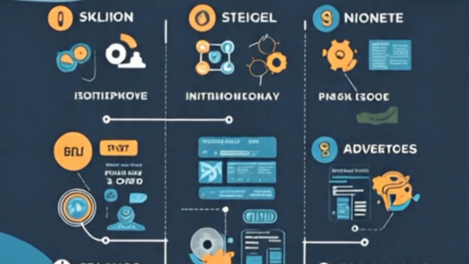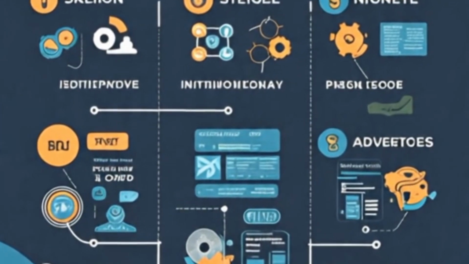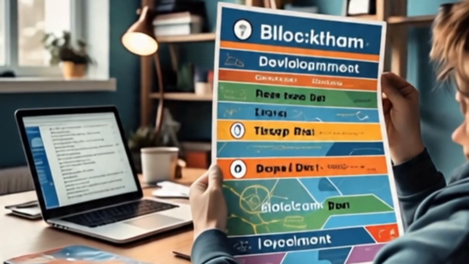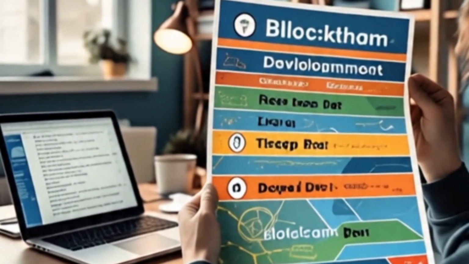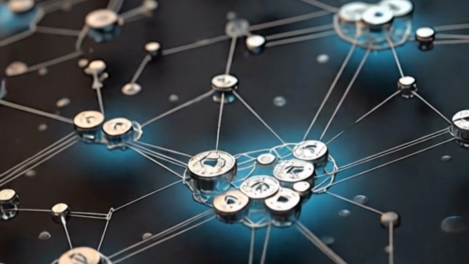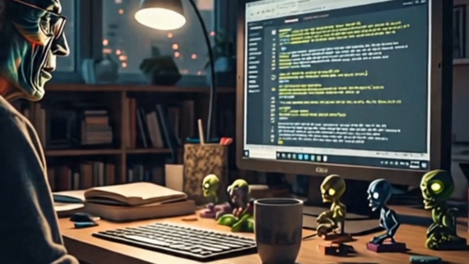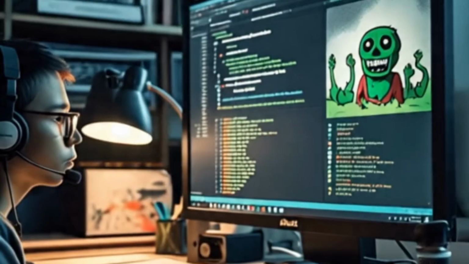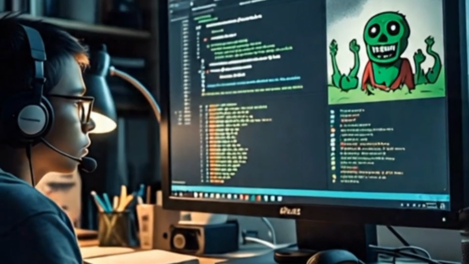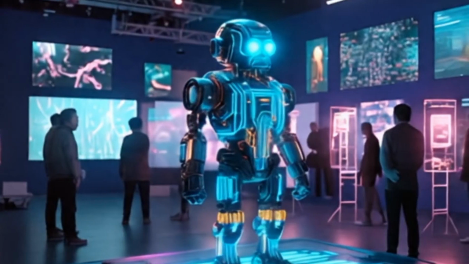How to learn blockchain development? Here's a roadmap you can follow. Learn the fundamentals. Understand cryptography, consensus, and decentralization. Learn Solidity. Start with beginner-friendly platforms like CryptoZombies.io. Build projects: smart contracts, NFT minting apps, DeFi clones.